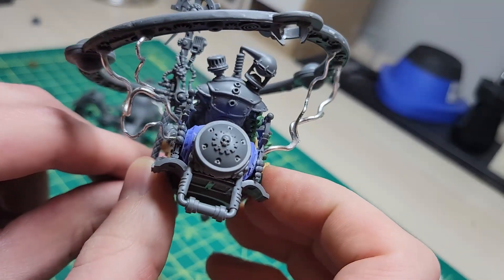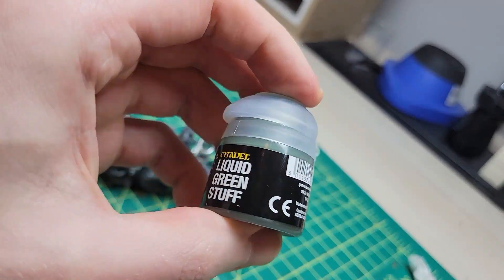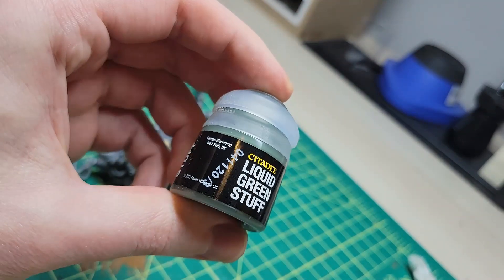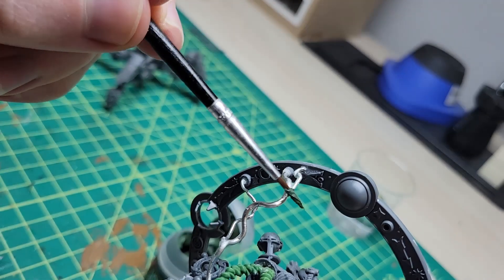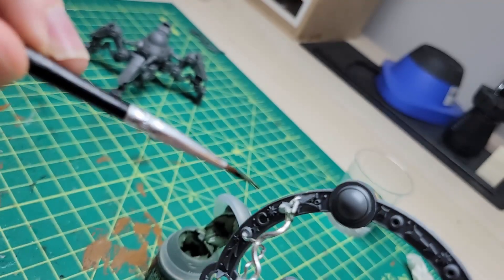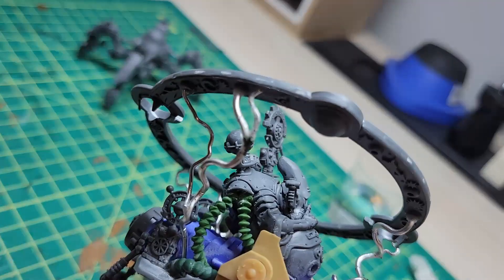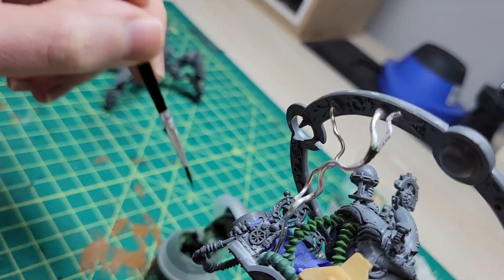But our work was not yet done. There were some weird joins where I had glued the wire to other pieces of wire, and it ended up with this weird kind of stair-stepping join that didn't look natural or organic at all, so I had to find some way to smooth out those joins. I turned to my rarely used and truly rarely usable friend Liquid Green Stuff. Now, for those of you who know Liquid Green Stuff, it is very frustrating to work with — it shrinks when it cures and it has a kind of weird texture — but I decided to press on because I was too lazy to use actual Green Stuff or Milliput. So knowing these two properties, I over-applied it over the joints, just globbing it on there and waiting for it to cure. After that I got rid of the texture, compensated for the shrinkage, and was able to pare it down with my hobby knife until I came up with more natural-looking curves while still keeping the overall vibe smooth and energetic.